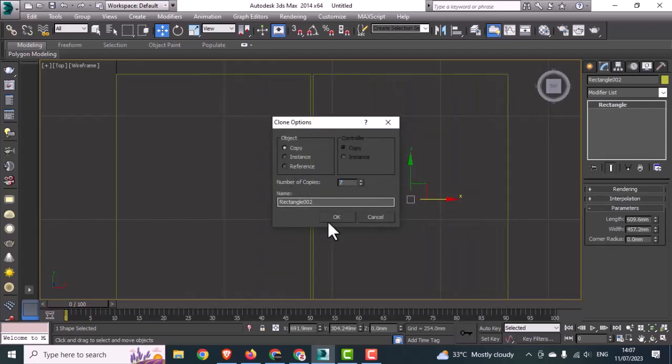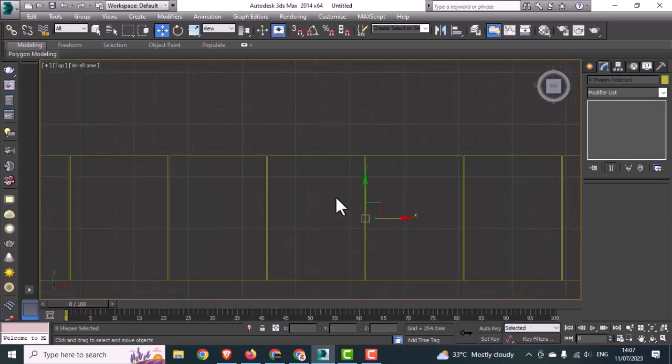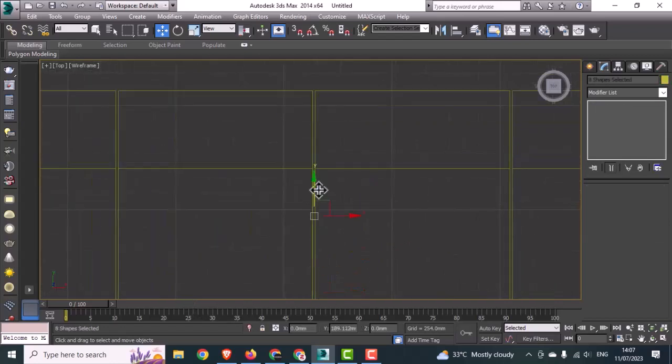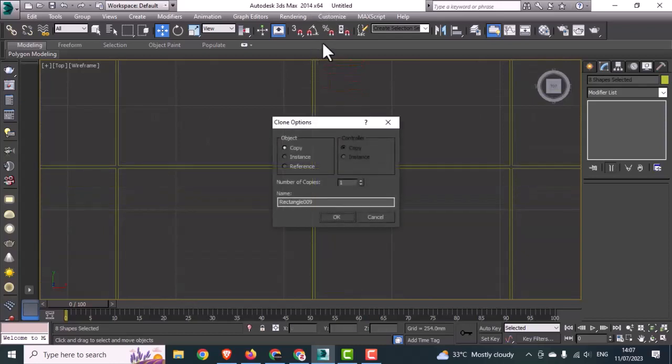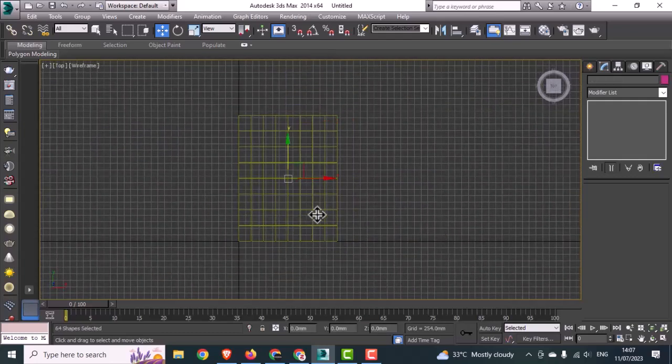To make a clone, select the number of panels and click on OK. Now do the same on our y-axis. Define the number of panels and press OK. Here the panels are created.